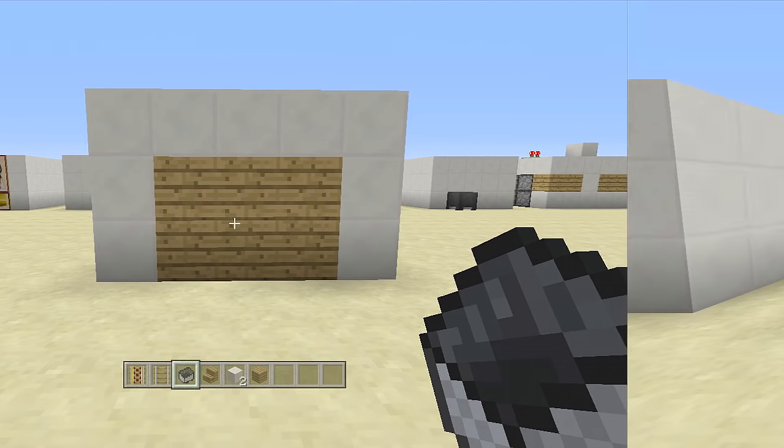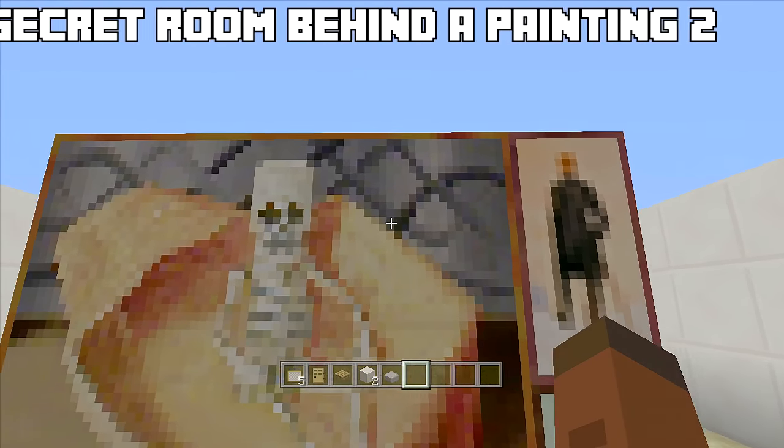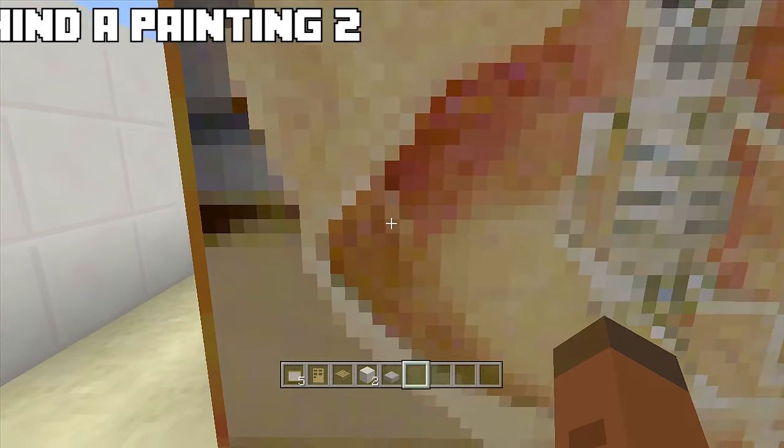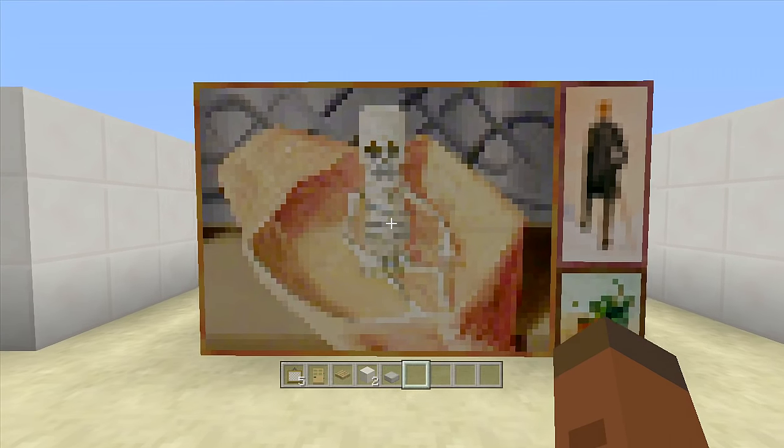For the fourth secret room, we have another door behind a painting. However, this one is always closed, so no one can just simply walk right in. So to get inside of the door, all we have to do is throw an item right here at this painting like that.